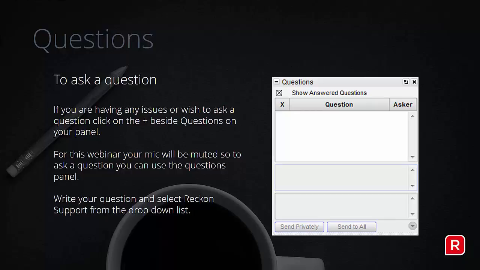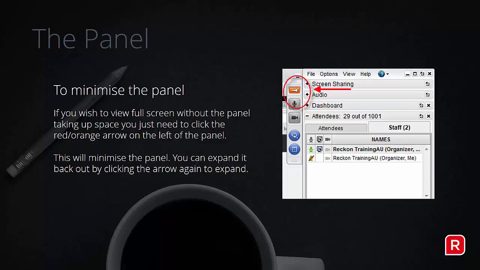We will try and answer as many questions as we can during the session. If there's a common theme with some common questions, we'll open that up to the panel at the end and ask each presenter to respond. If you're watching this on one screen, you might find that the control panel gets in the way. There is a small orange button at the top of the control panel with an arrow pointing right — click on that and it will minimize the control panel. Click it again to enlarge it to type a question.